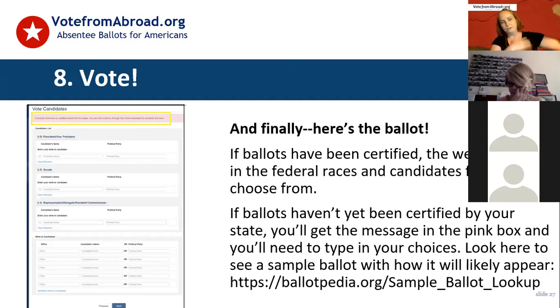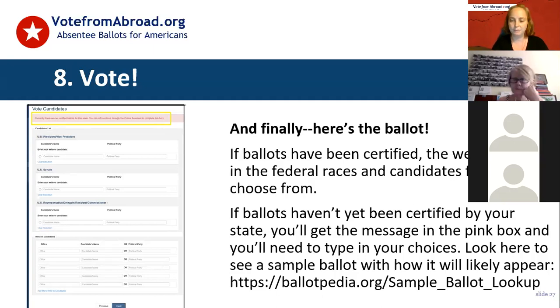So that's all on the first page of this application. The next thing is the actual ballot, and here's where it should generate something. If the ballot's already been finalized or certified, then all that information will be there as it will appear for everyone on their official ballots. If the ballot has not been finalized, you should look for a sample ballot. Ballotpedia has a very reliable service for a sample ballot. I don't know how frequently you might run into the problem of not knowing what will be on the ballot, but if you have any question at all, you can go to ballotpedia.org, give them the information of your jurisdiction, and they'll generate what your ballot should look like. They also have awesome information about the candidates or anything else that's going to be on your ballot.